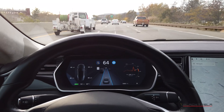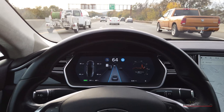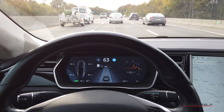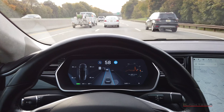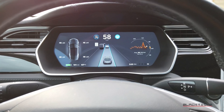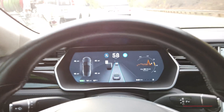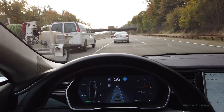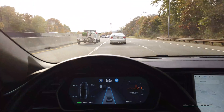Alright guys, so they're working on Kit, retrofitting him with the full self-driving computer. In the meantime, they've got me in a loaner, which is an old 75D, or a classic 75D. And I get a little bit of nostalgia here, being able to see Autopilot 1 in action — the same renderings of cars and trucks, the wider lane markings. It is still very solid, still very usable as an autopilot system. But it's also interesting to see the change and evolution of Autopilot 2, 2.5, and hopefully now beyond with the new full self-driving computer.